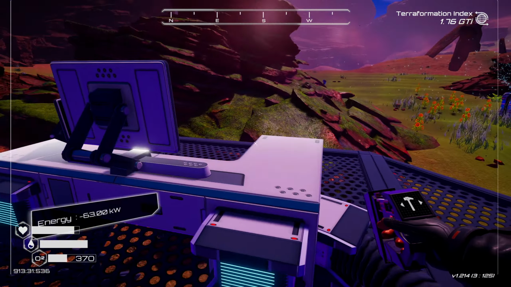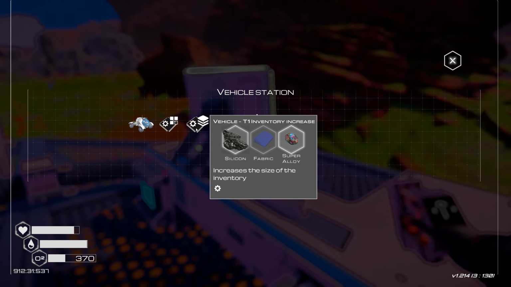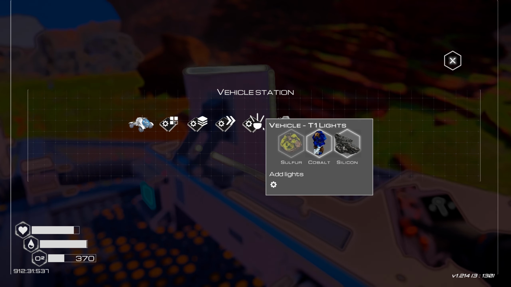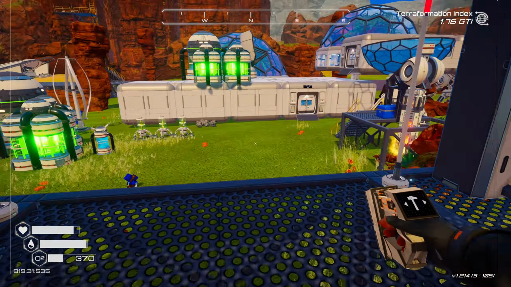Now, there's upgrades. I reckon I want all these upgrades. I could increase the inventory in it. I could add a rocket to it, make it faster. And I could give it lights. And a beacon. I want to do all of these things.